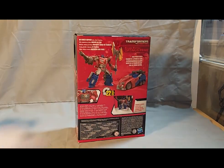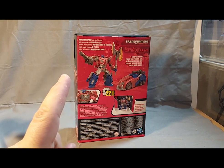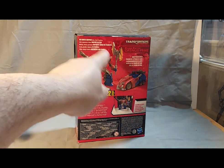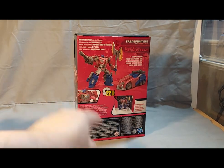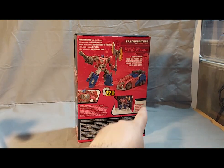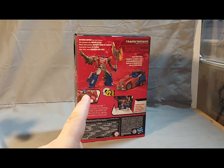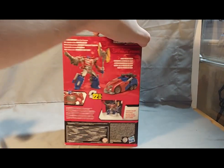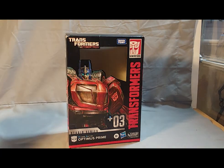On the back, we have product shots. It says 'big screen inspired, scale, detail, and backdrop,' even though this is video game inspired, not big screen. Someone at Hasbro must have missed that one. There's a product shot of Optimus Prime holding his weapon and Battle Axe, vehicle mode, backdrop, Matrix, and what I believe is the Kaon Prison Break backdrop. I don't remember the exact order of events in the game — it's been a long time since I played it.